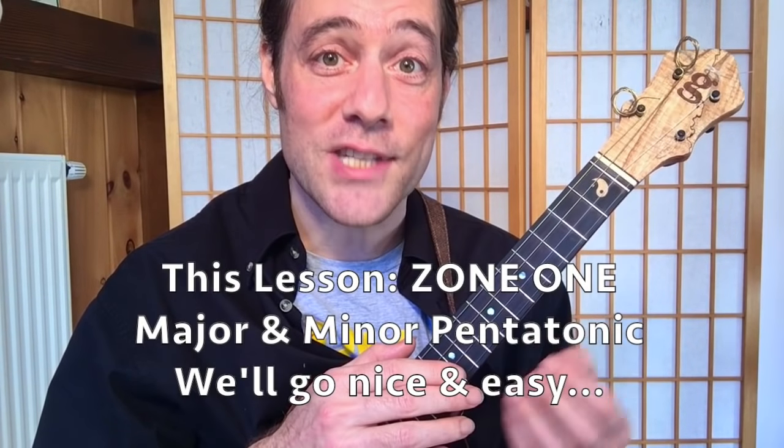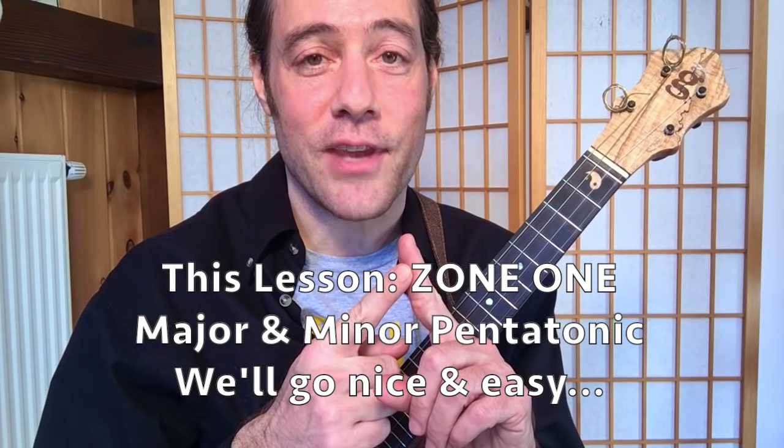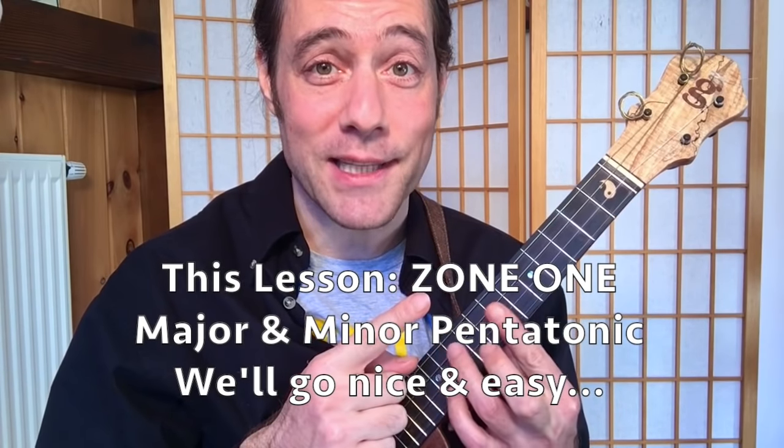I'm going to be showing you the first of 5 fretboard zones. These zones are scale positions. I'm going to show you the major and the minor pentatonic scale and which chord shape they relate to in zone 1. Eventually you can apply these zones and scale positions to any key. I'm going to be showing you some accessible ways of how to begin to improvise and how to practice these.